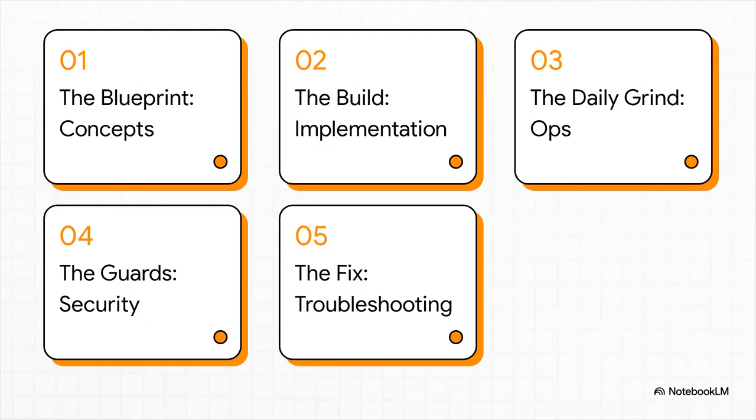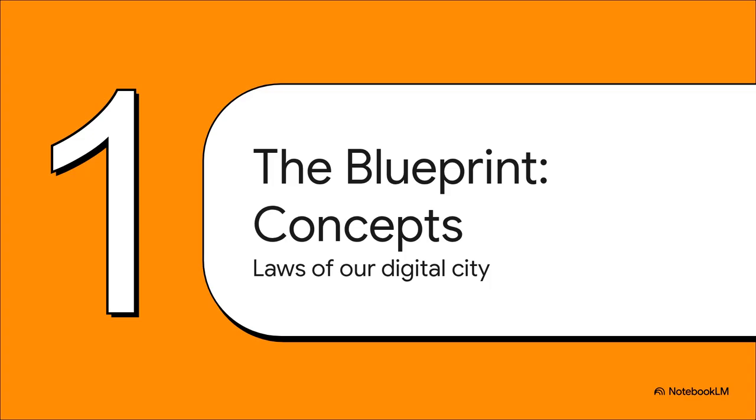Okay, so for this explainer, we're going to follow the life of a network, from start to finish. We'll kick things off with the blueprint. Then we'll get into the build, check out the daily operations, talk security, and then wrap up with the fix, because something always needs fixing. All right, let's jump right in with our first section, the blueprint.